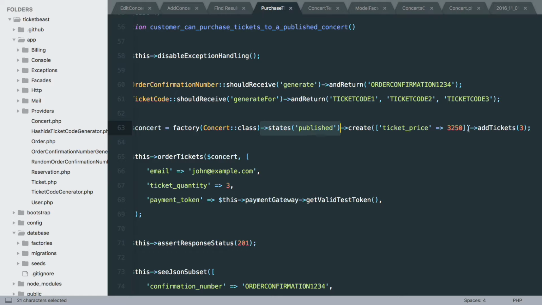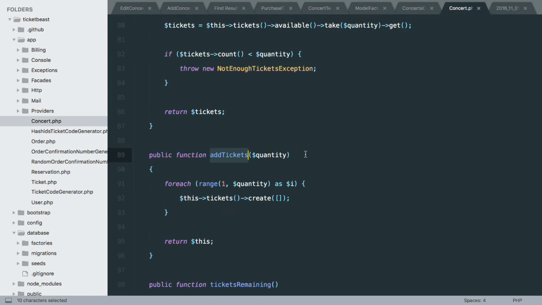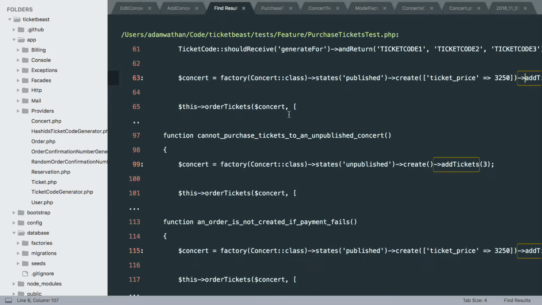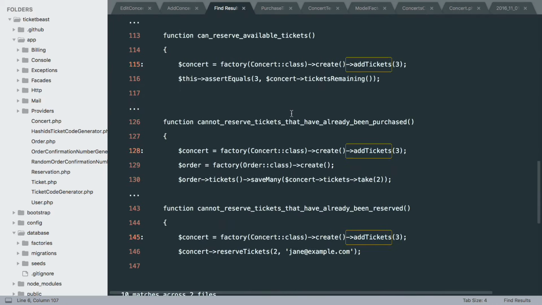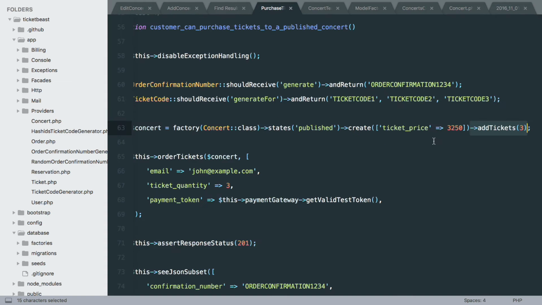And now that the only place that we're using this add tickets method is inside the publish method of the concert, I would be inclined to try and make this add tickets method private now instead of public, since there shouldn't be any way to add tickets without going through that publish method. Now, if we were to make this private instead of public, we wouldn't be able to access it in our tests like this anyways. So we'd have a lot of places in our code. Like you can see, we're calling this add tickets method in a ton of different spots. We'd have a lot of places where we'd have to go and update that and fix that in some way.